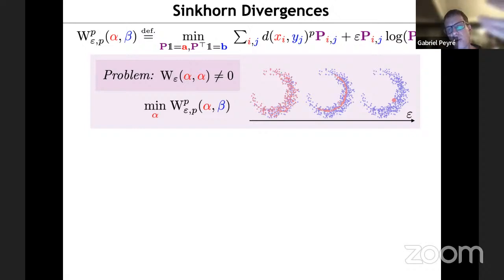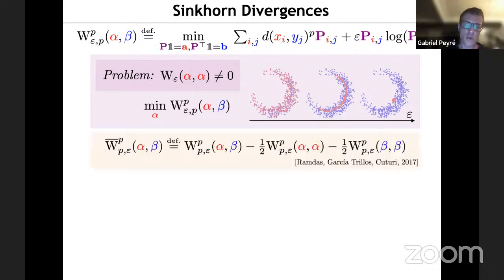You find something that is somehow biased toward the mean. So if you let epsilon go to plus infinity, you'd recover that the optimal alpha is simply a Dirac located at the mean. So it's getting very, very bad, of course. So we somehow call this the entropic bias, if you want, the fact that the entropy gives you a bias on the estimation if you want to use optimal transport for other tasks.